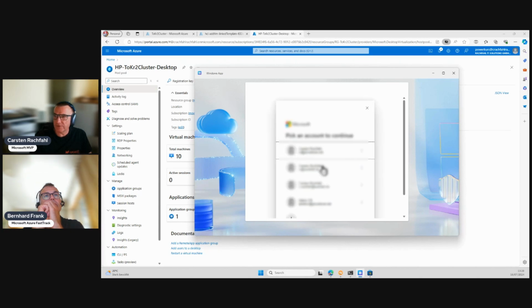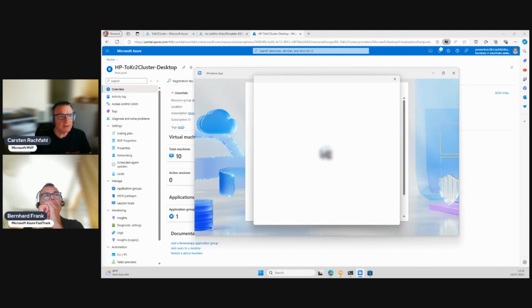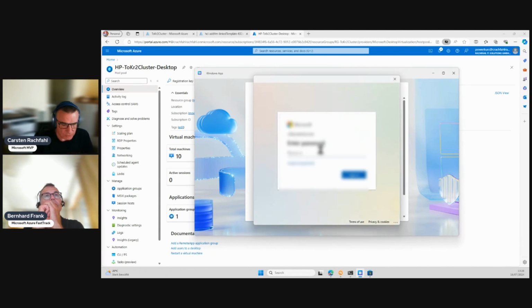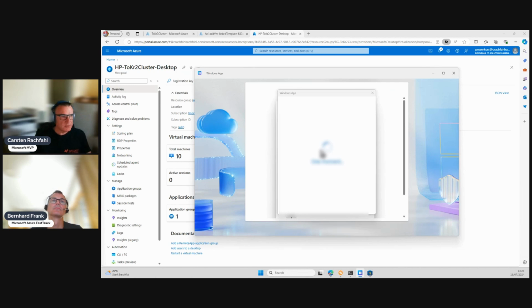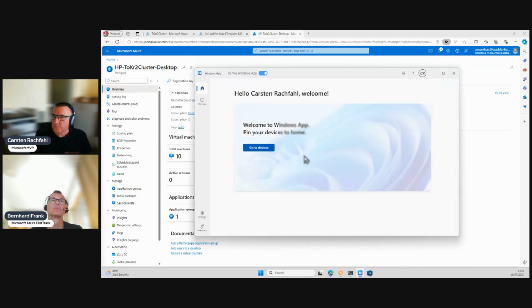So I also have to sign in with an Entra ID account. And I forgot to copy and paste the password, so I have to type it. So now I'm connected as the user.